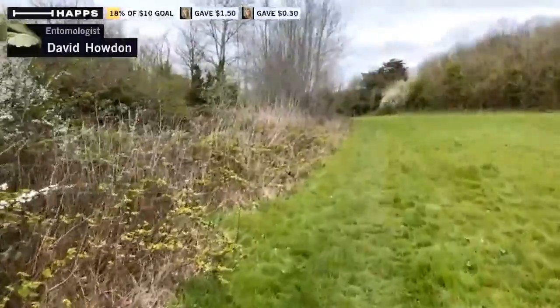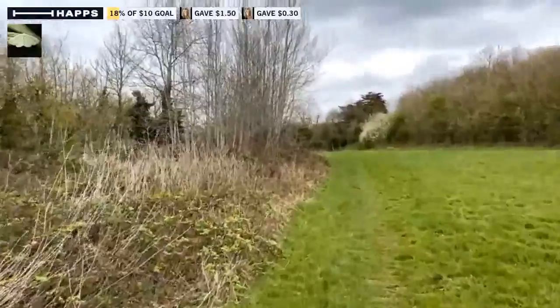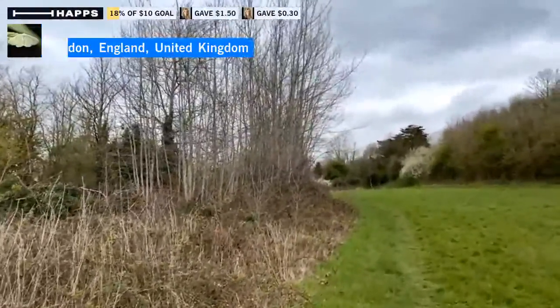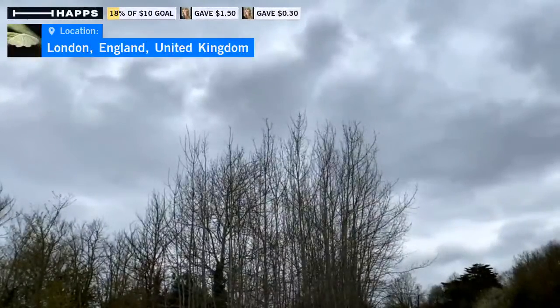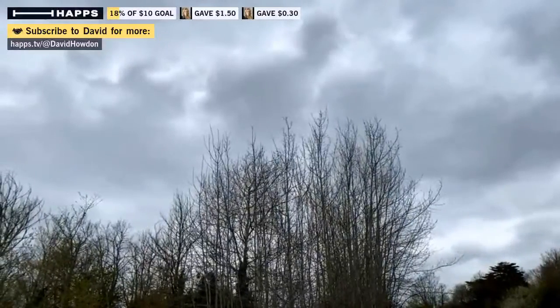Go up this section of the field further. On the left here, we've got a clump of, well, several trees, but quite a lot of them are aspen. Aspen's a tree in the poplar family. And another interesting insect we have on this site, which is associated with this tree, is one called the light orange underwing moth. And it's a moth that emerges quite early as an adult, March, April time, so it's on the wing now. And it spends most of its time up there in the canopy of these aspens, flying around in sunny days, laying its eggs, and generally being hard to see. It's regarded as a nationally scarce species, something that is not common in Britain.